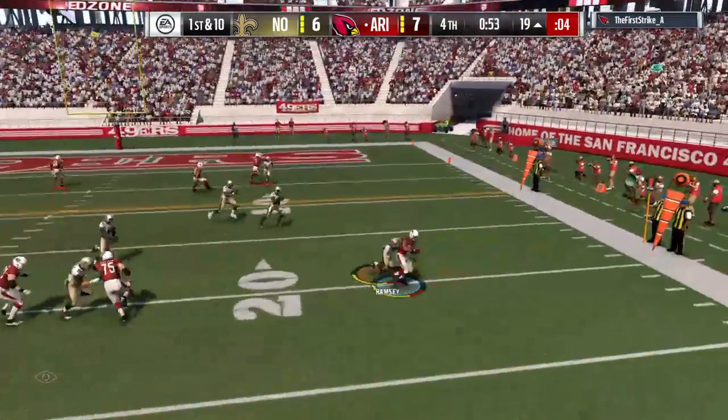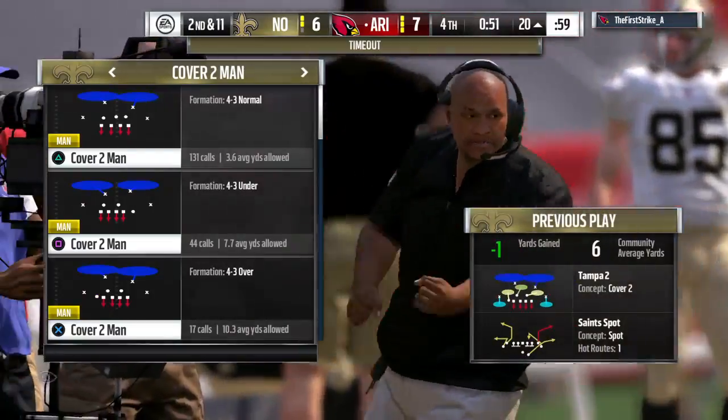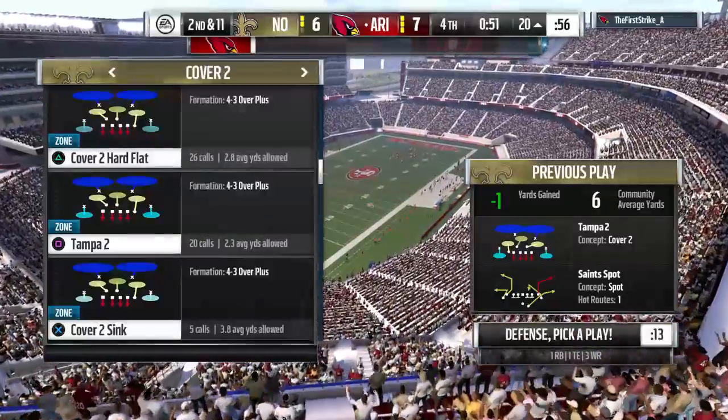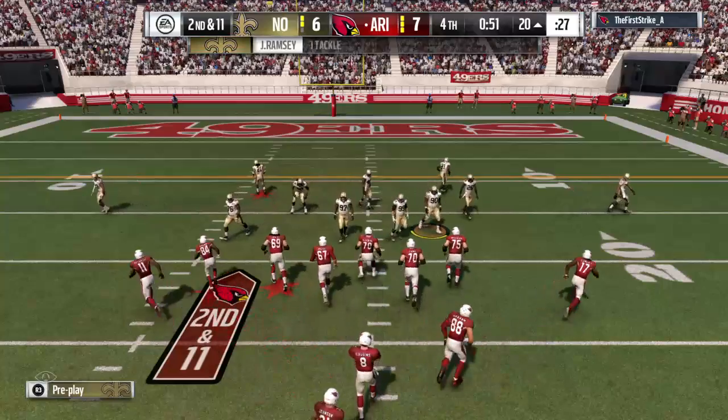Cousins to throw. Underneath for Johnson. And now the Saints are going to take a timeout on defense. It's just their first. They've got 2 more to use here in the final stages. So now 11 yards to go for this offensive unit. It's 2nd down.